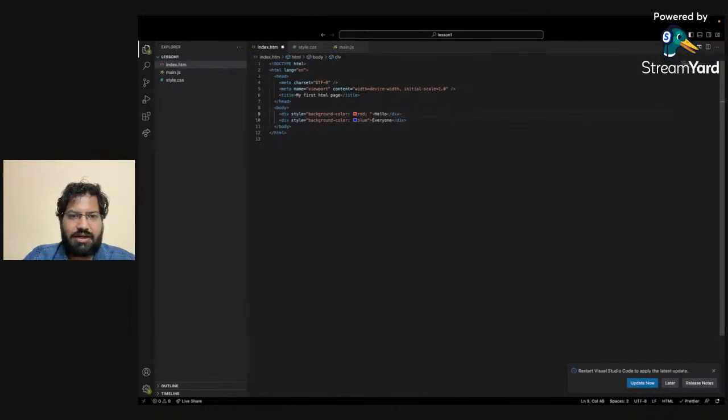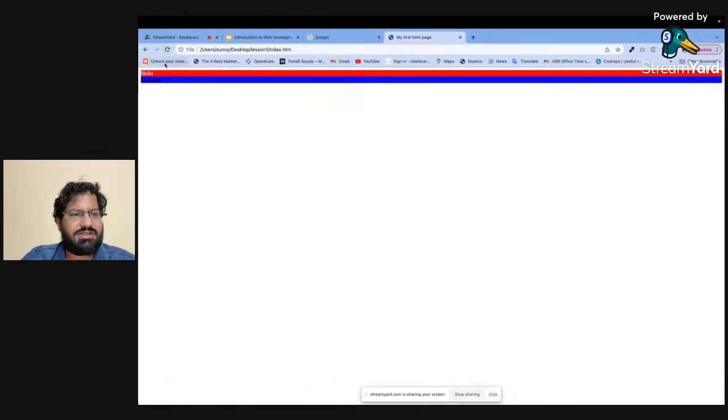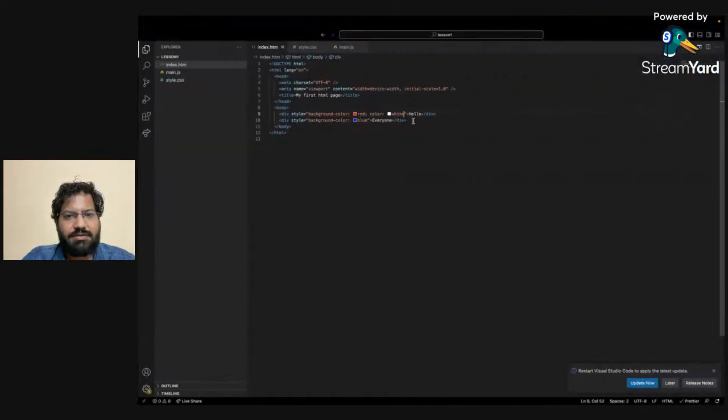Then we can add other CSS properties as well, like background color is red. We will change the font color, which can be changed using just color. Then we'll type white, refresh it. See, now the text color is white and the background color is red.